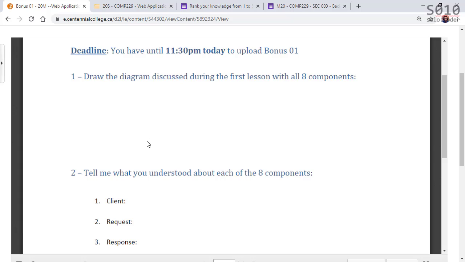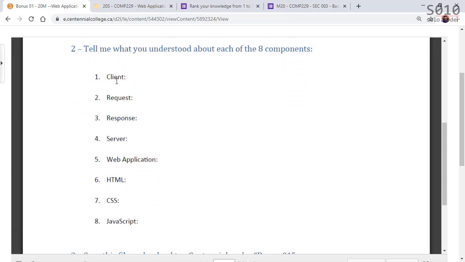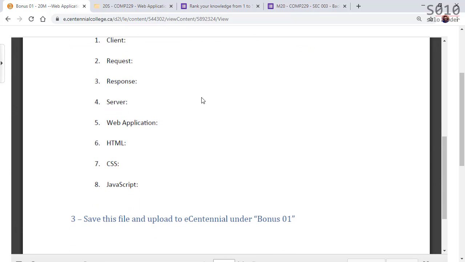Okay, so that's fine. And then item number 2 here, I listed all 8 components. For each one, you're just going to write beside it what you understood, some of the things that you gather from me talking here, but I'm interested in what you understood. So as we go through today, whenever I mention client and I talk a little bit about that, write a few notes there. It doesn't need to be extensive. You don't need to write pages and pages. It's enough to put this in one page. I just want you to remember something about each one of those items. What is it for? Maybe consider that. What is it for? Answer that question.